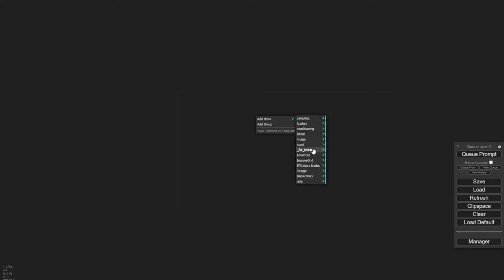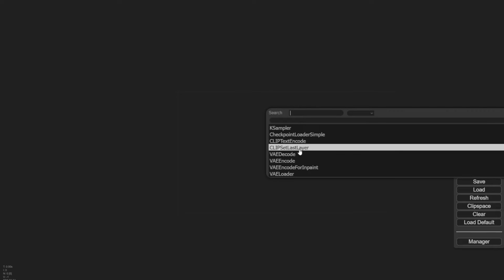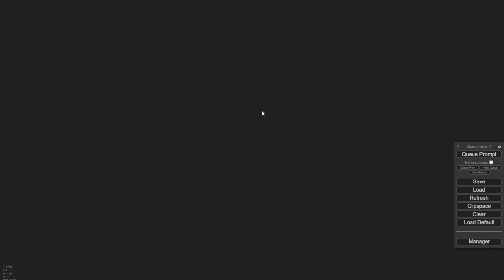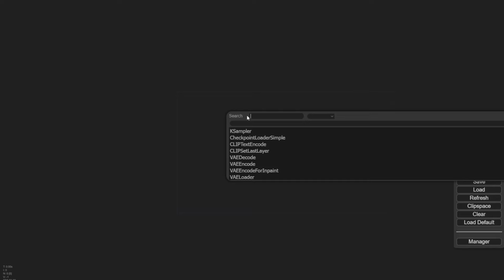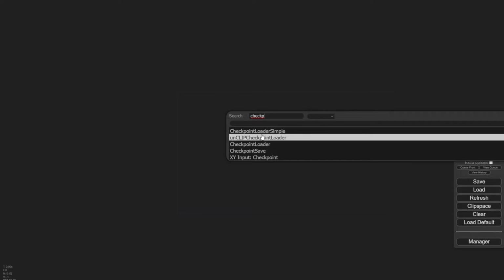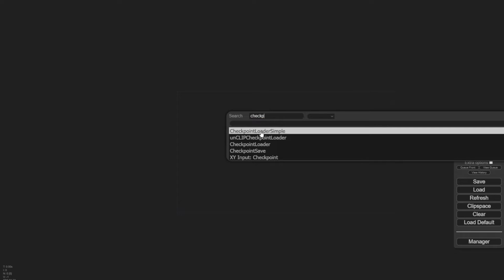One is by right-clicking, and when you do that, you'll see this little menu pop up, which allows you to go into the different categories and select which node you want. This is great if you're not entirely sure what you're looking for and you want to explore the nodes and what they do. The other way is by double-clicking on the canvas, and you'll get a little search box, and you can very quickly type in the node that you're looking for. This is great because for me, sometimes I forget which category a particular node is, and it's just faster to double-click and go after the node I'm looking for.